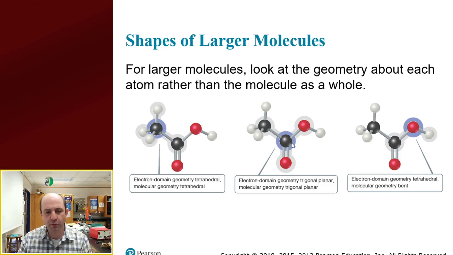All right. If we move to say, well, what about this carbon in the middle? Well, there's 3 electron domains around it, so that's trigonal planar, and all 3 are bonding, so trigonal planar. But then we get to this oxygen. Okay, there's actually 4 things around it because there's 2 lone pairs not pictured, so that's a tetrahedral electron domain geometry. But because only 2 of them are bonds, well, that's a bent molecular geometry around the oxygen. So with big molecules, you just say, well, what is it for this one? What is it for that one? Just one at a time, follow the same rules.